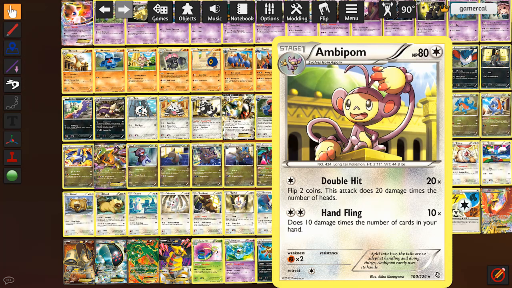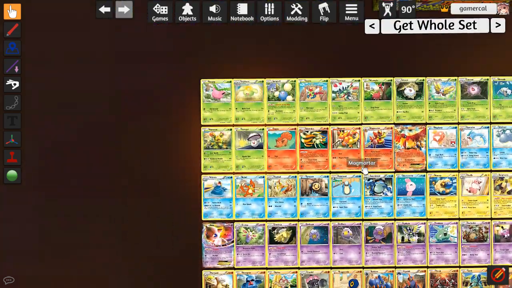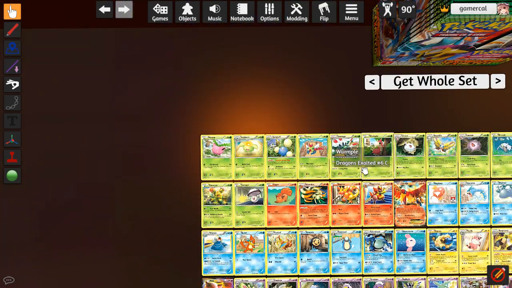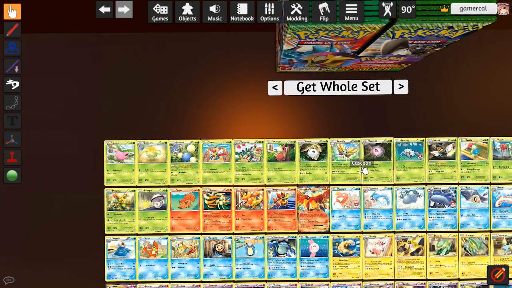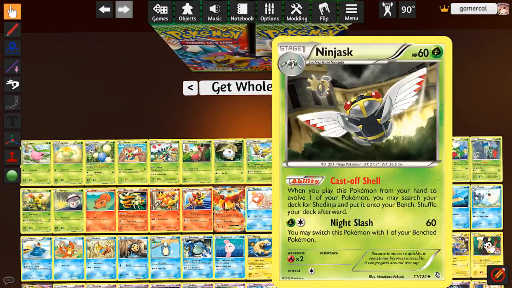You put like 3 or 4 Jumpluff in play, you get your Ambipom DCE down, and then you bounce 2 or 3 of the Jumpluff back to hand. Suddenly your hand is almost 10 cards bigger, and you get a bunch out of it. Really bad otherwise, but you know, it's funny, so we'll go with it.